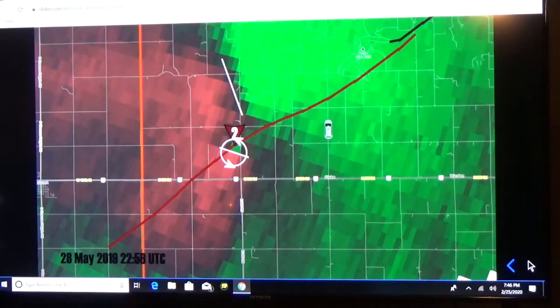If we draw a line between the red and green areas to the north, we can see that this line is not fully parallel to the radar beam. It goes off at an angle. Rotation is present here. However, the orientation of this line is important to note because it also indicates significant convergence occurring here.